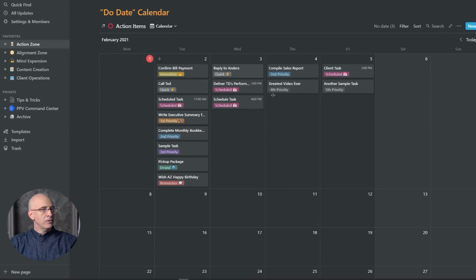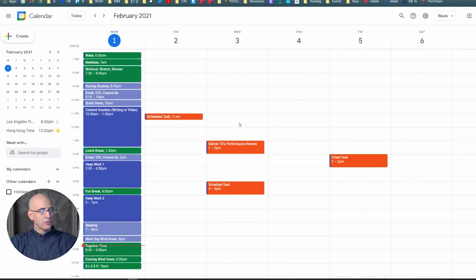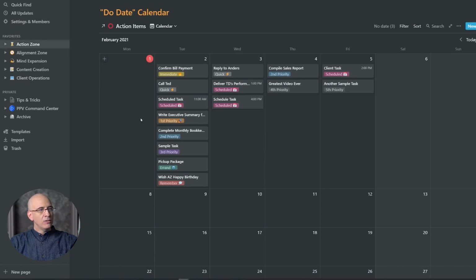And it's good to bring those into your Notion calendar. Again, once the API comes out, that should be automated. But for now, we've got to do it manually. Or you can not put any scheduled tasks in the Notion planner and just know that you have to toggle between the two to look for any scheduled events. I like to bring them over because I don't typically have that many that it's too much of a burden.